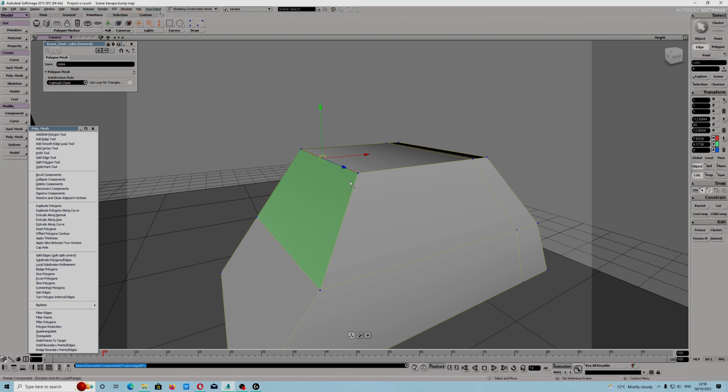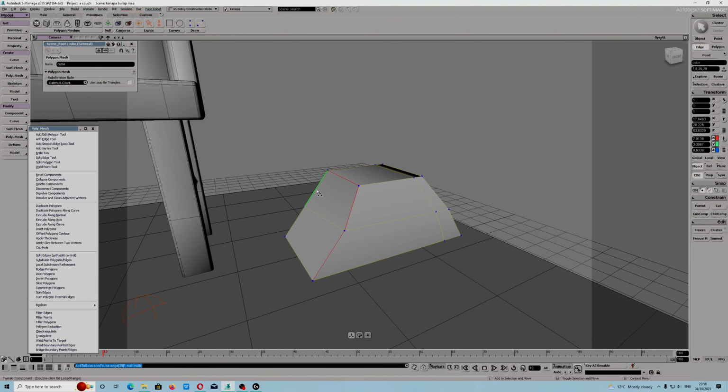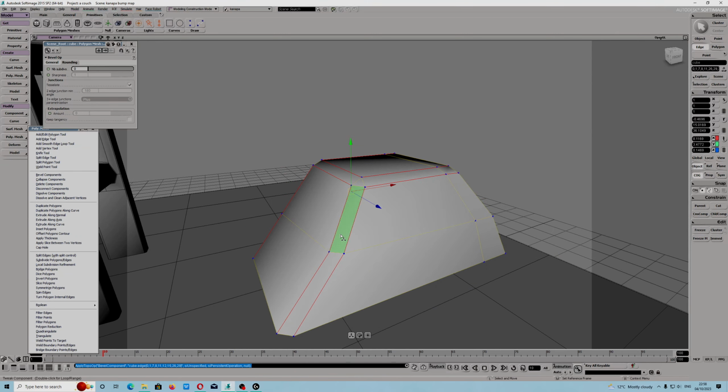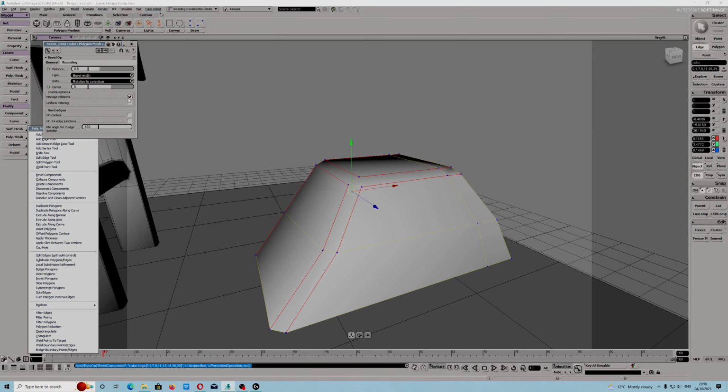After using this tool, I was able to fix the bevel issue. This only comes up when you work with a polygon for a longer time.